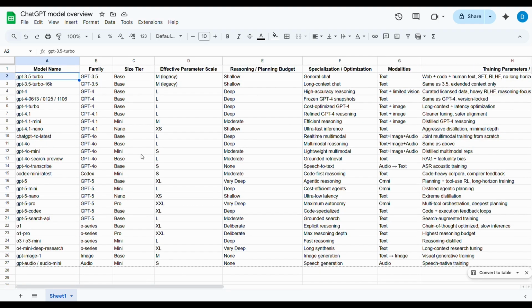A quick detour: whatever your use case may be, you need to understand what the families of ChatGPT are, and within each family, what is the model which would suffice for your use case. For this one, I have used 4.0 latest because I have done a lot of system prompting, so it has to give me more reasoning. And as you see here, the specialization of this model is on multimodal reasoning, which suffices my need. And also in terms of the cost, it would be a little lesser compared to, let's say, GPT-5 Codex or GPT-5 Pro. So be mindful.